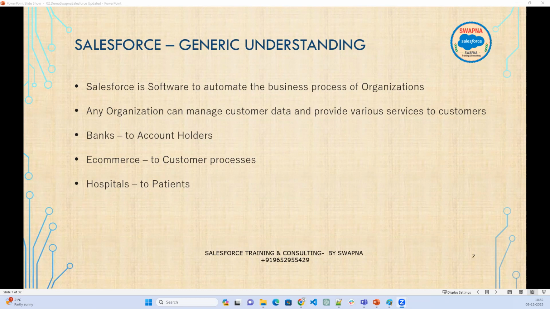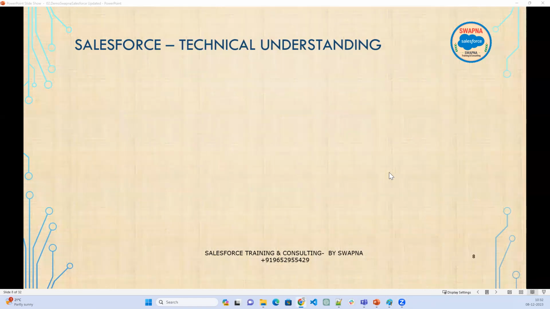Any questions? This is a generic understanding at a very high level of the places Salesforce is used. If somebody asks what is Salesforce, how to explain it? So we are clear. Now coming to the technical understanding.